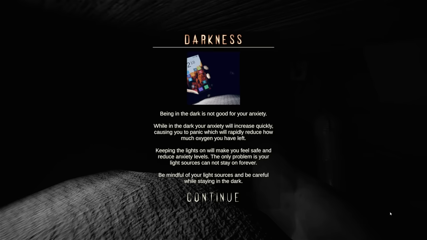While you're in the dark, your anxiety increases quickly, causing you to panic, which will rapidly reduce how much oxygen you have left. Keeping the lights on will make you feel safe and reduce your anxiety levels. The only problem is your light sources cannot stay on forever. Be mindful of your light sources and be careful while staying in the dark.